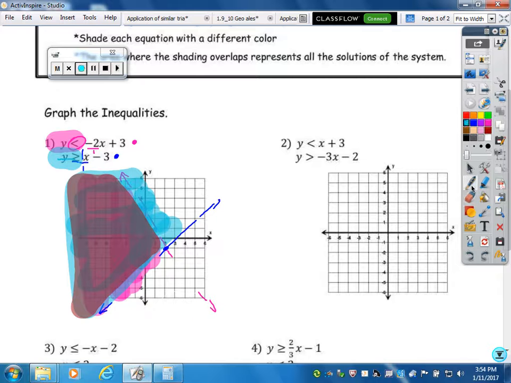Alright, let's try another one. See what you can do. So my first one I'm going to do in blue this time. And it says positive 3, so I'm going to start right here. And my slope is up 1 over 1, so rise over run. Up, over, up, over. This one should have a dashed line because it's an open circle inequality. So it's an open line. And it says I need to shade below it. Y is less than. So here are my y's, here's less than my line.